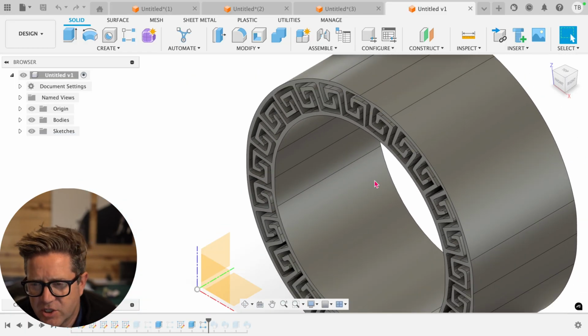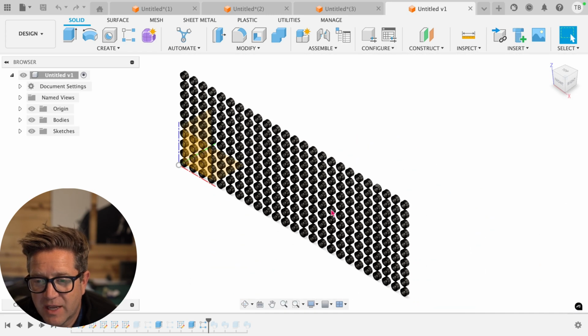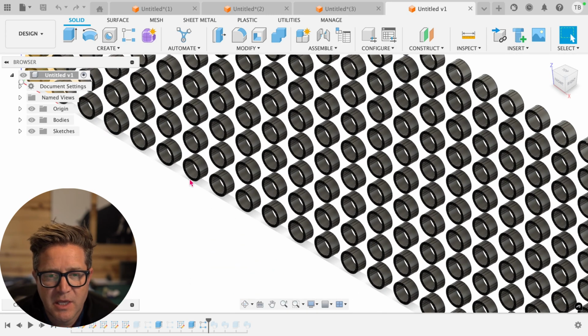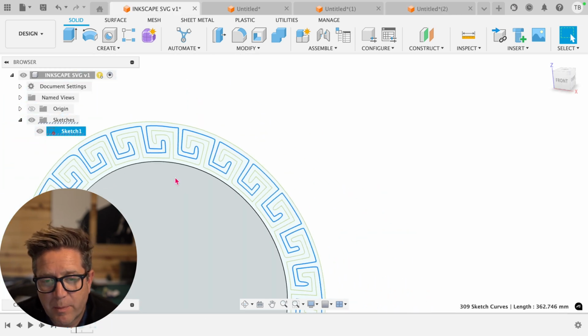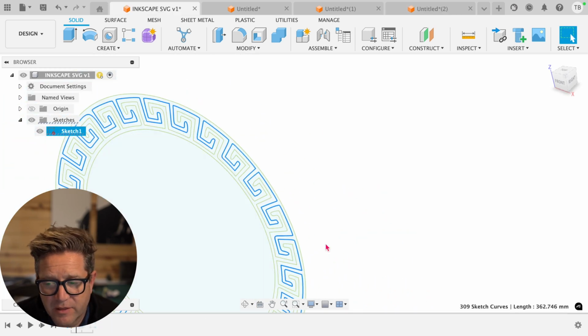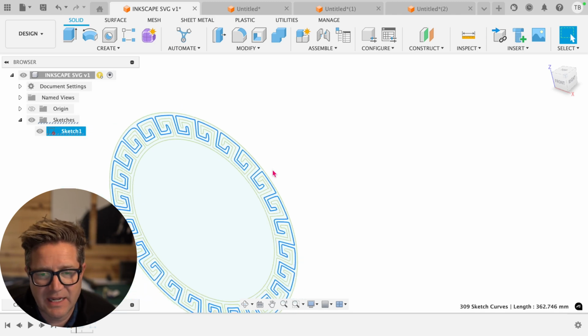Let's say that you're working with this picture and you want to convert it. You convert it to an SVG and then you do something like pattern it a bunch of times. It's going to be extremely painful if you haven't cleaned up the sketch. Right now, anytime I try to edit this or make changes, it takes forever. This one's been cleaned up, and so if I want to pattern it now, it's going to be a lot friendlier. It may have 309 curves, but the other one is dramatically worse.